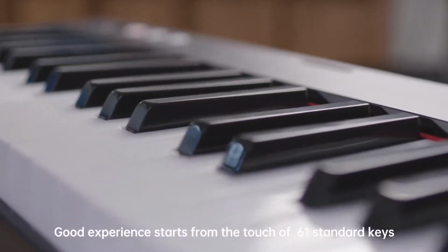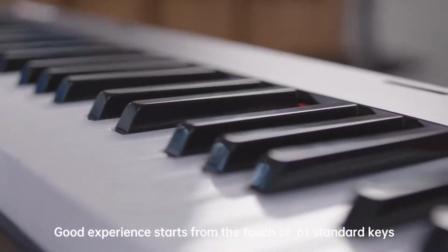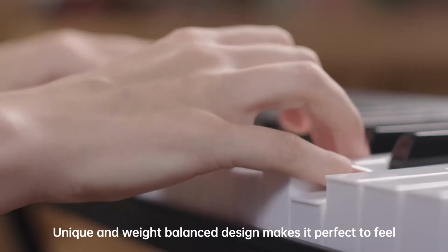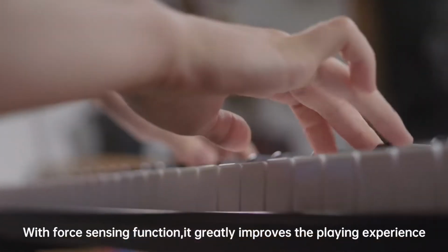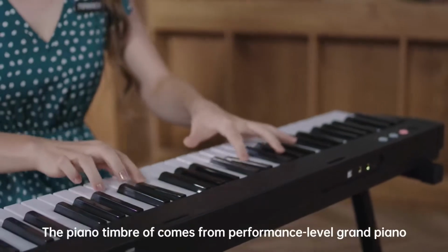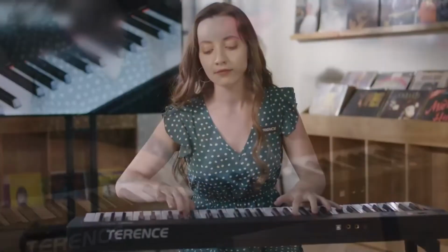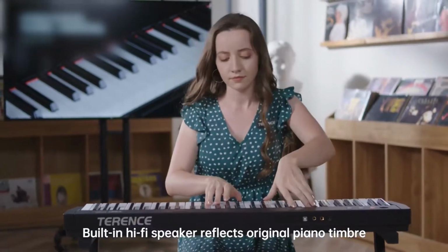Good experience starts from the touch of 61 standard keys. The unique and weight-balanced design makes it perfect to feel. With four sensing functions, it greatly improves the playing experience. The piano timbre comes from a performance-level grand piano. The built-in hi-fi speaker reflects the original piano timbre.